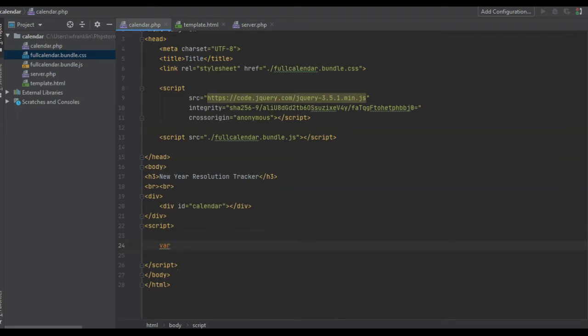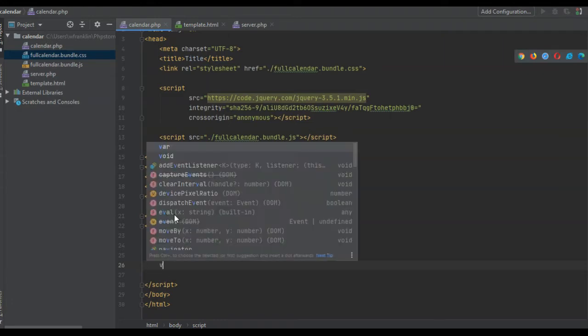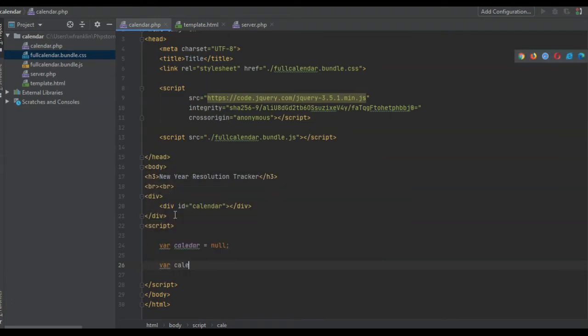First, we're going to create a calendar object. Let's actually define our calendar now. So we are going to say, and this is JavaScript, var calendarEl is document getElementById. So we're just going to get the calendar div, and we're going to say if calendar, that's spelled wrong, calendar. The reason we're doing this is if you want to create it multiple times, it would rebuild. So if it exists, we're going to destroy it.